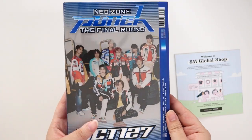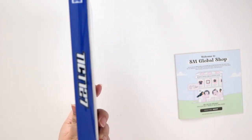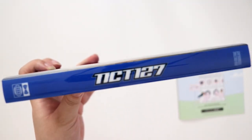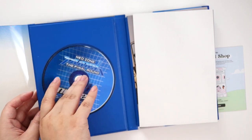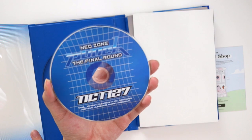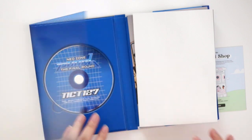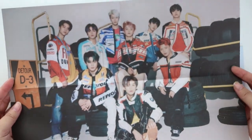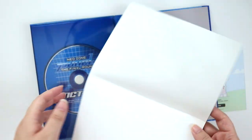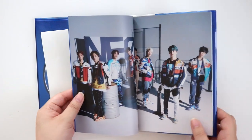Here's the cover and the spine. So here's the disc for Player One. I love their gaming-type theme they're doing this time, but I kind of wish they picked a different font — I'm not really too fond of that Punch font. It comes with a folded poster, but it's not random like Reload; it's just a group one. I really like this concept — I think I like this concept better than the other.